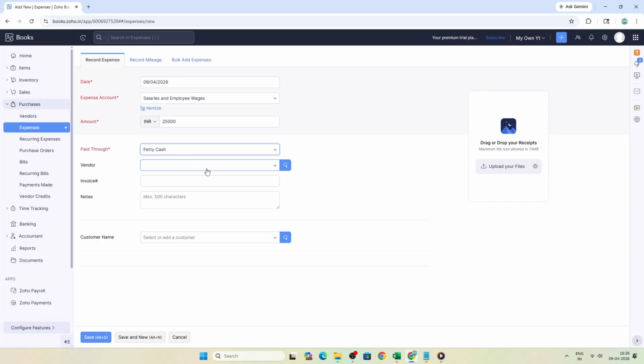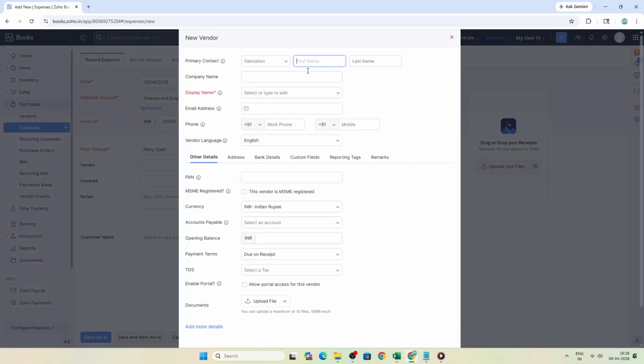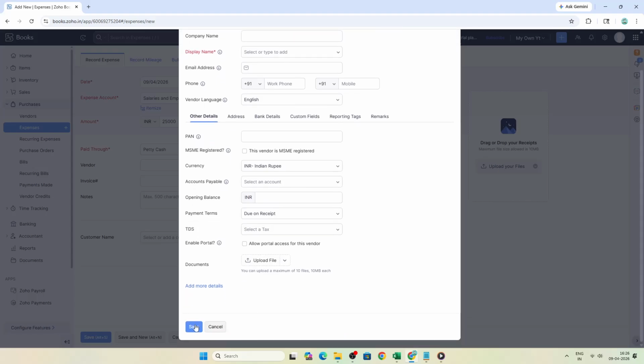You can optionally select the employee or vendor. Adding the employee's name helps you track salary payments by person and filter or report on them later. If you are setting this up for the first time, be consistent with naming and use the same entry each month to keep histories clean.